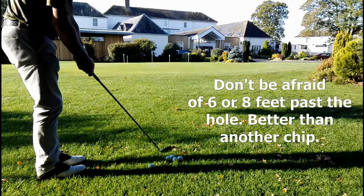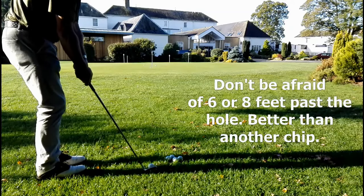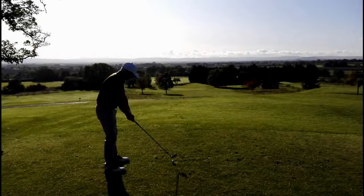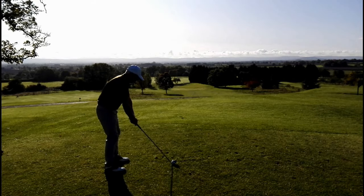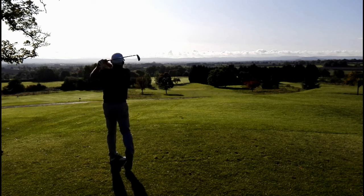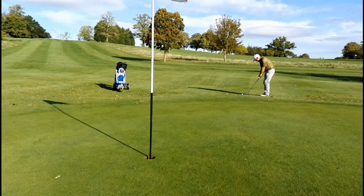You know, when you're short-sided and you've got a lot of grass to get over, the flop shot seems to be the natural choice. But it isn't really. We're much better off playing a ground ball. So let's go out and get on the course and do some chipping.